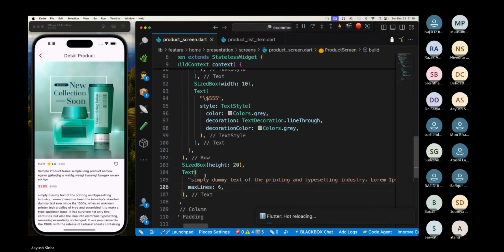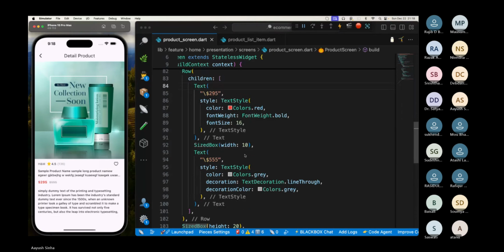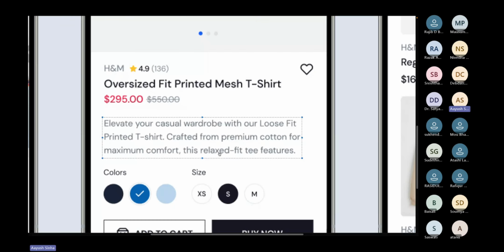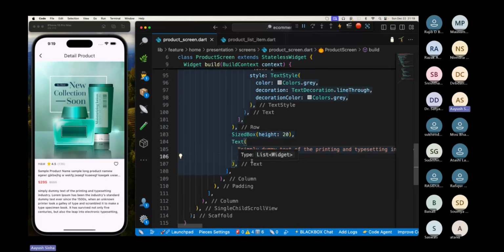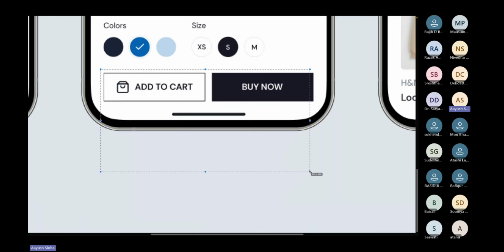I think 6 is better. And for the title also, I'm doing 2 for now. The description's style will be changed, so I'm not changing that now. We'll change it later. Then next we have this color and size, and then we have these buttons.